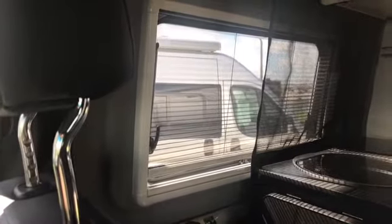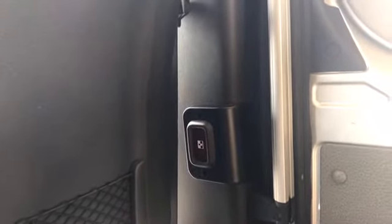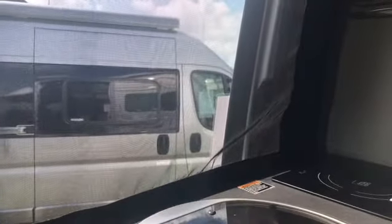The power sliding door can be operated three ways: off the key fob, the button located on the lower center part of the dash, or a third switch located right behind the passenger seat. You can see the power door coming closed and shutting. When you press the button again, the door will unlock and open. The grab rail has also been extended — it doubles as a RAM mount as well as a grab rail. Door locks, closes, and locks, then opens again when you touch the button. Three ways to get the door open and closed.